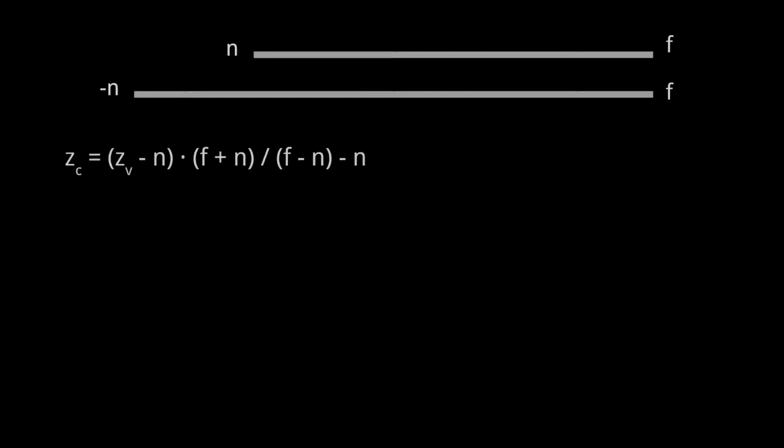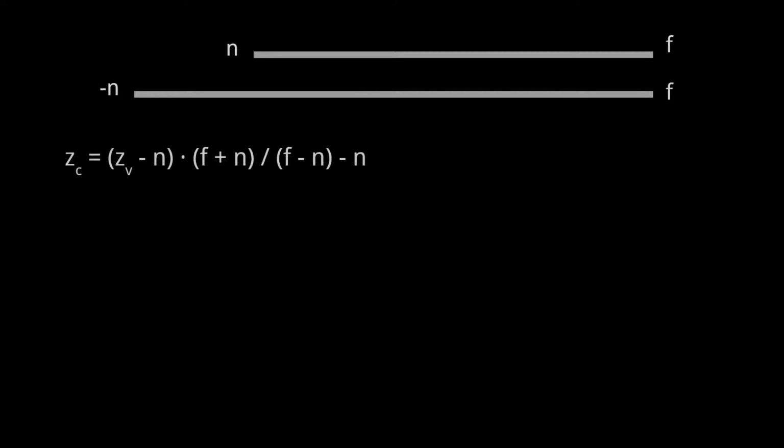And then for that adjusted z, we want to know proportionally what percentage of the distance from n to f that is. So we divide this value by f minus n, and we have effectively a percentage, which we want to then apply to the full new length that runs from -n to f, whose distance is equivalent to f plus n. The last step is to subtract n, because before we subtract n, we have a value which is in the range from 0 to f plus n, not -n to f. So if we subtract n, now it's in the range of -n to f.